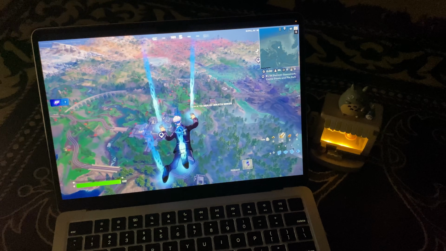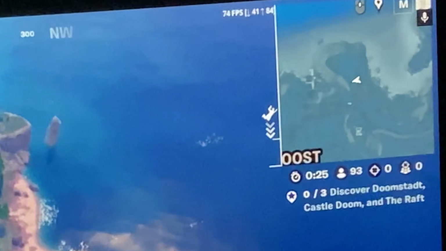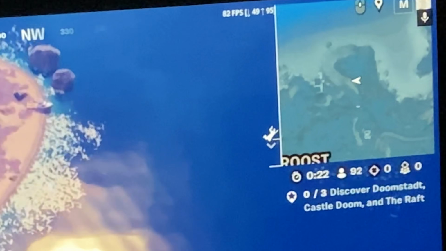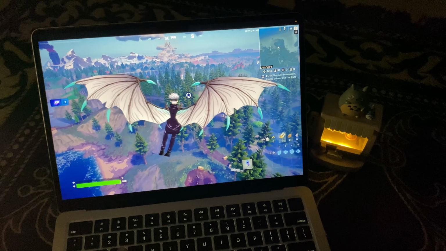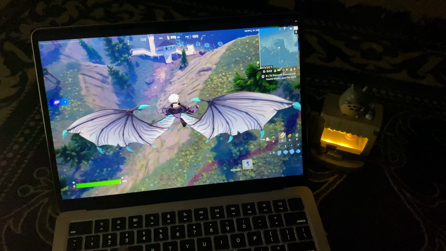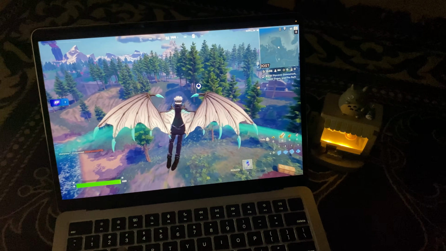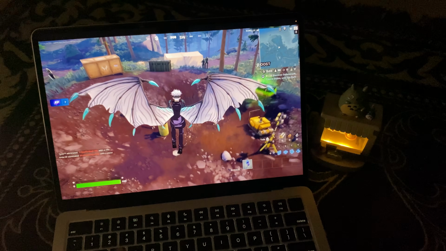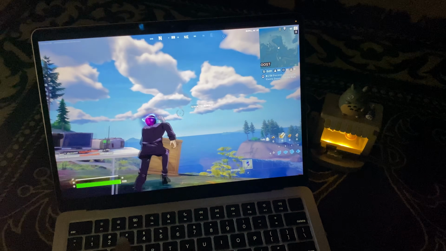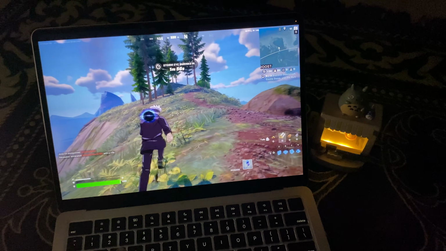So previously we were on 30 on average, 40 and 50 at max. Now we are at 80, 85, 90, 95. Whoa, this is a lot more playable. I can easily tell. And the graphics is on custom, so you guys go back in the video to see. But alright, this is a lot more playable. Okay, it's not that playable, but by keeping it on low settings, maybe you can still play this game pretty well. So all you need is a really fast internet connection to play on high settings.